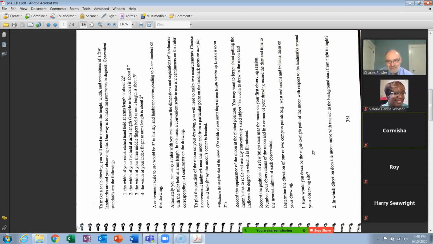They give you some scales. Alternatively, carry a ruler with you. I would say a yardstick. You might want to carry a little pin light so you can see the yardstick, because what you want to do is hold that yardstick at arm's length, straight out, from your key point on your landscape. That promontory, the base of that promontory to the ground, how far up is the moon on that yardstick? And then when I go over here to the oak tree in the neighbor's yard, how far up from the moon is that on that yardstick?